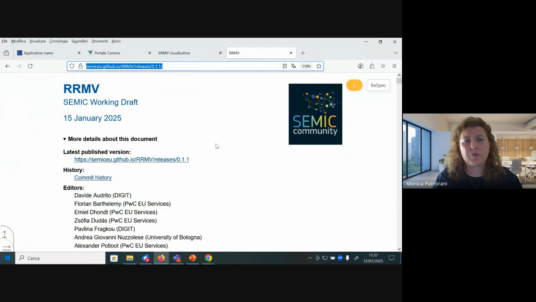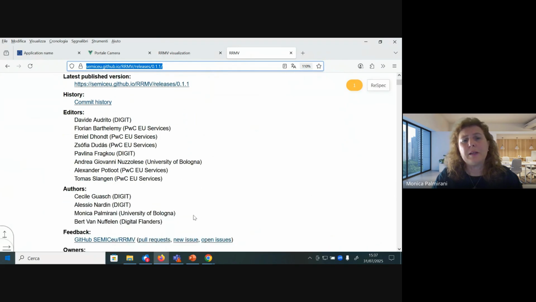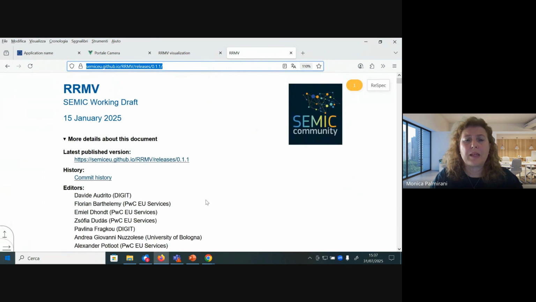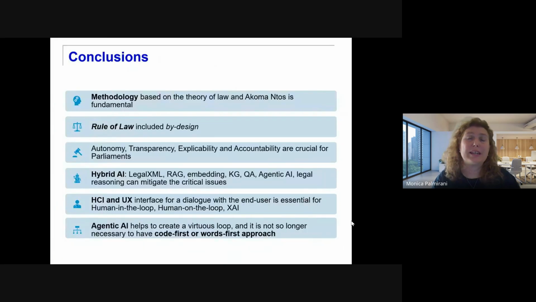There is a task force. I'm part of this task force, and frequently we have a group for keeping this ontology updated. So this is what we are doing, and this demonstrates that it is possible to create also a very nice interface, transparent, and with the principle of a dialogue between artificial intelligence and human beings. Thank you.